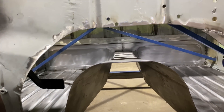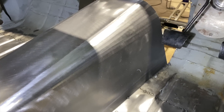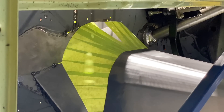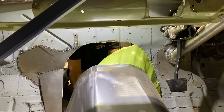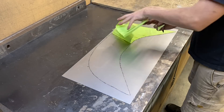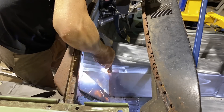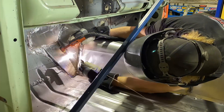The floor was in, however there was still one piece of the tunnel to do, and I find it easier when the motor and gearbox are out of the way. This can be difficult to make because of the different angles, so here's my little trick: first bridge the gap with tape, mark any folds and cut it out. Transfer the template to sheet metal, cut it out and fold it into shape. If done right, you should be able to tack it in place without any trimming. Then the job is to fully weld it all in.